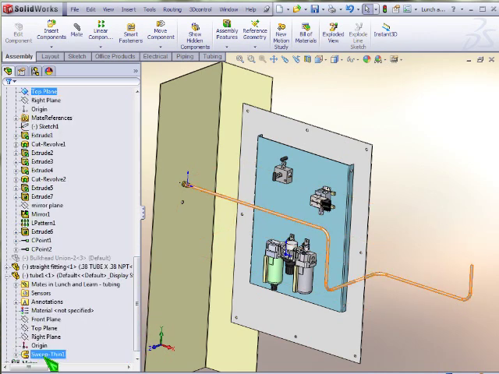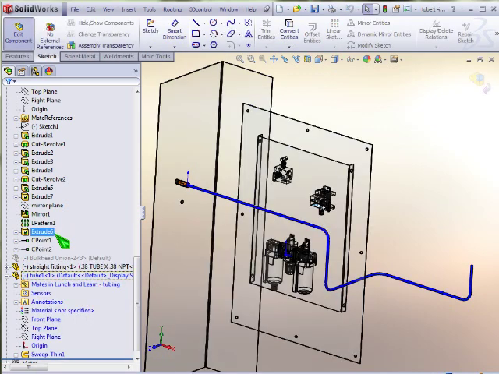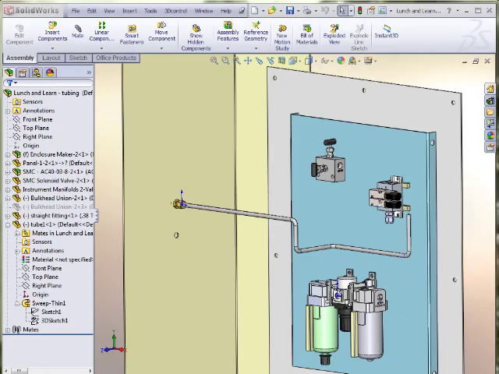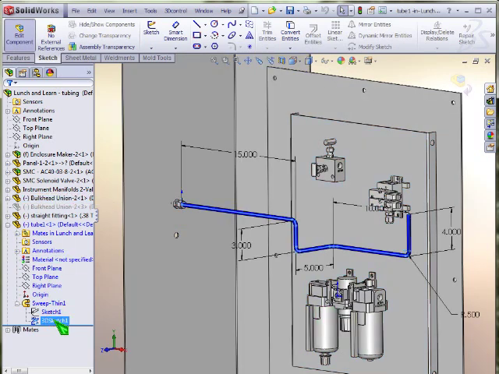Once I edit the tube, one of our options that we have the ability to control is whether everything else that we're not editing is transparent or opaque. Now in this first screenshot you can see that everything is transparent. That's going to make it a little more difficult to work with, so what I've gone ahead and done is change that setting. It's going to be in your system options in the display preferences. And I've also changed the dimensions on this tube just to bring it in a little closer to what it needs to be. And you can see how that's done right here.